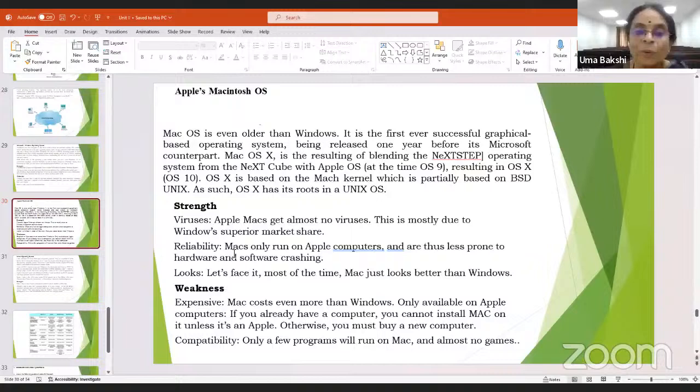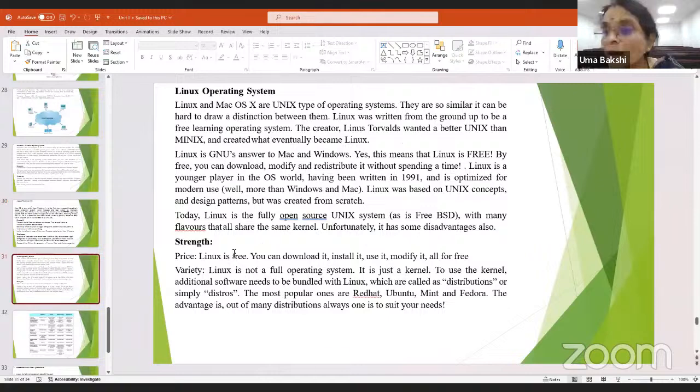into the iOS. The weakness is that it is more expensive. Macintosh, Apple phones, Apple laptops and all are very, very expensive. Their operating systems are very, very costly. So it is difficult for anyone to use them. Windows is easy to work with. Then Linux, this is generally used by a very limited number of people, especially the people who are using specialized software. They only will be using Linux or Unix. So this is completely about the remaining part.